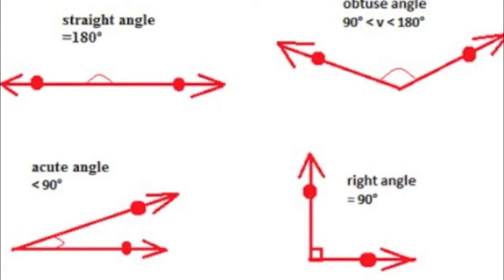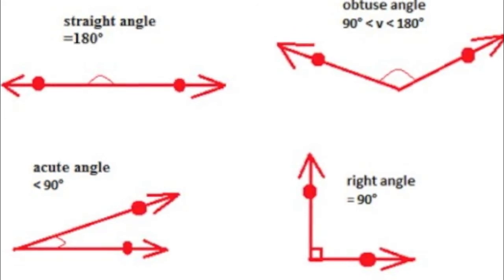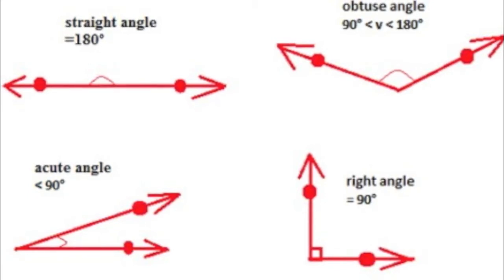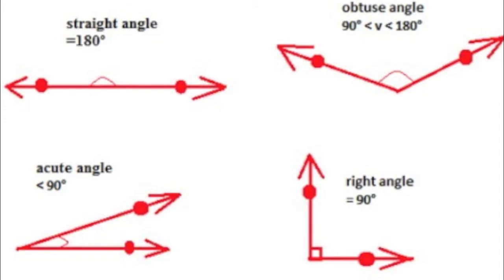Then you have your obtuse angle. That's any angle that is less than 180 degrees, but greater than 90 degrees. Somewhere along the lines of 110 degrees, 150 degrees, stuff like that. Again, this should be pretty familiar to you when you're talking about obtuse, acute, and right triangles. You probably learned those in elementary, early middle school. So again, an obtuse angle is your big angle, basically.